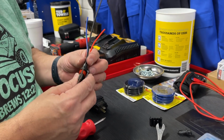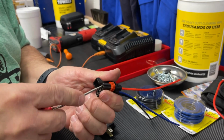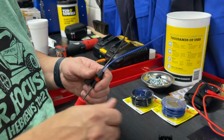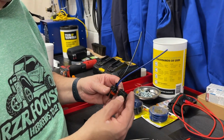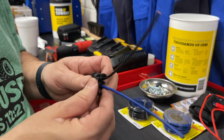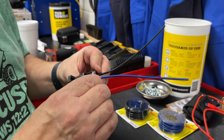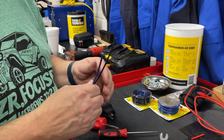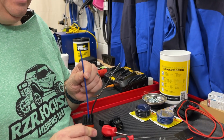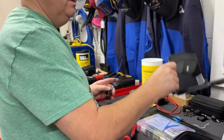So now that that's out, the retention is out, and there's a little push pin here. You just kind of push down on it, and that pops the wire out. So we're not going to use that connector, and then we'll put this retainer back on so that way the other wires won't come loose. It just kind of helps put some friction in there and grabs it in. So now that those are ready, you said one was ground and one was keyed? This is ground, this is keyed, and then of course that was hot. So we're not going to use constant hot.